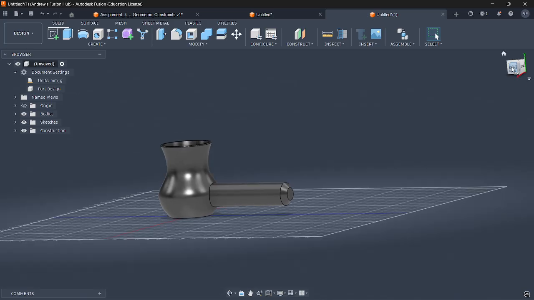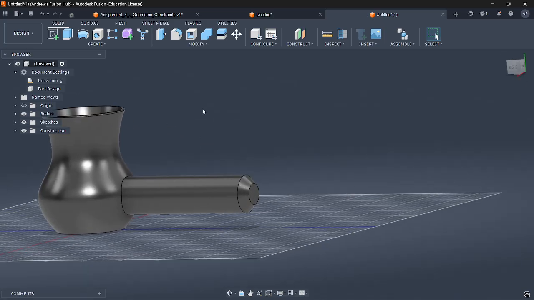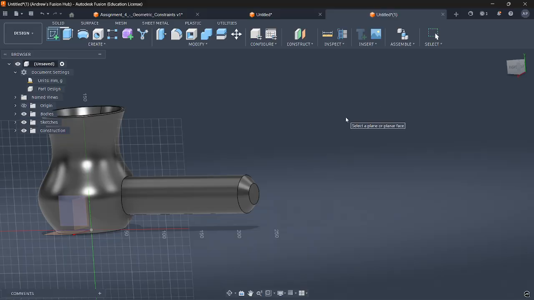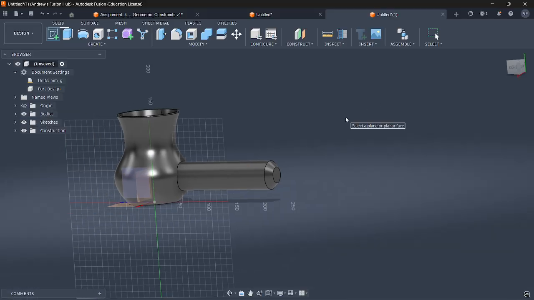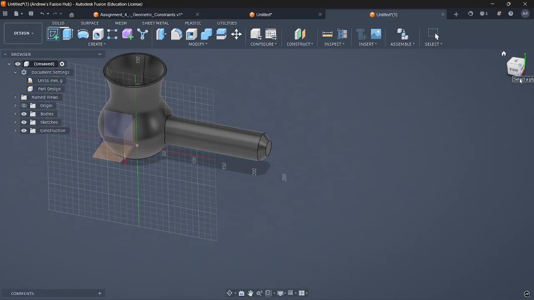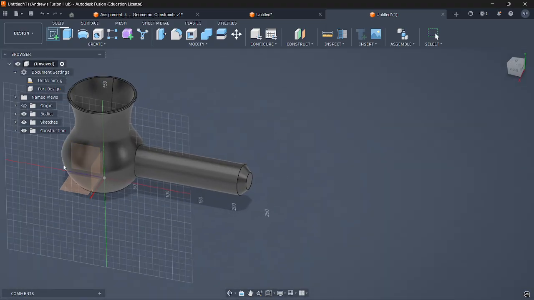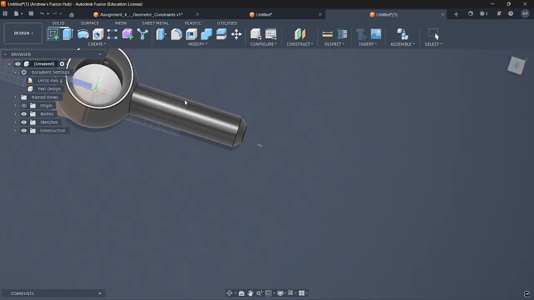I'm going to create another sketch here. I'm going to make the path first. So I'm going to select this plane right here. And then it's going to go straight down the middle of this handle, right?